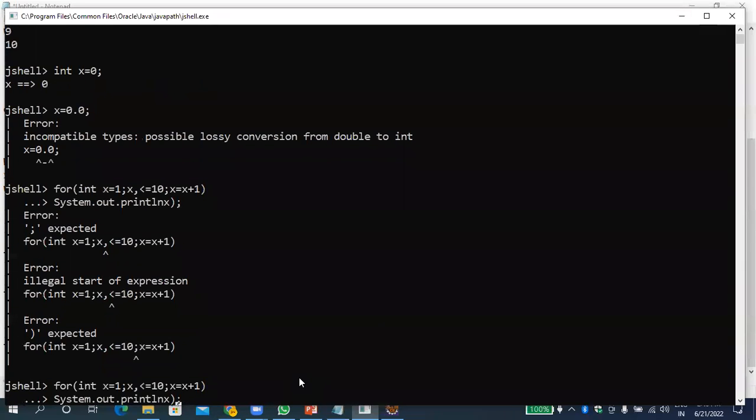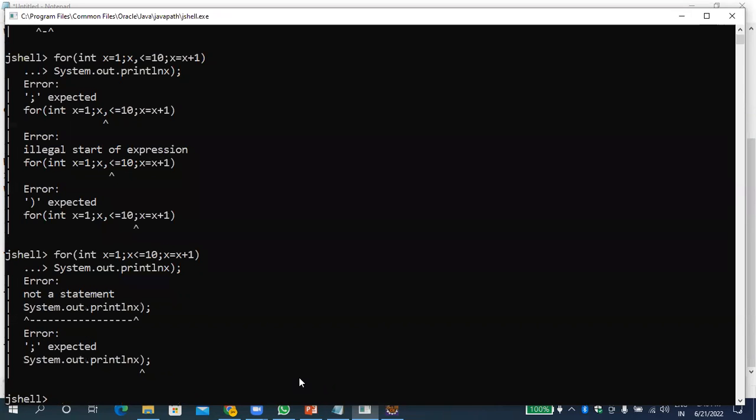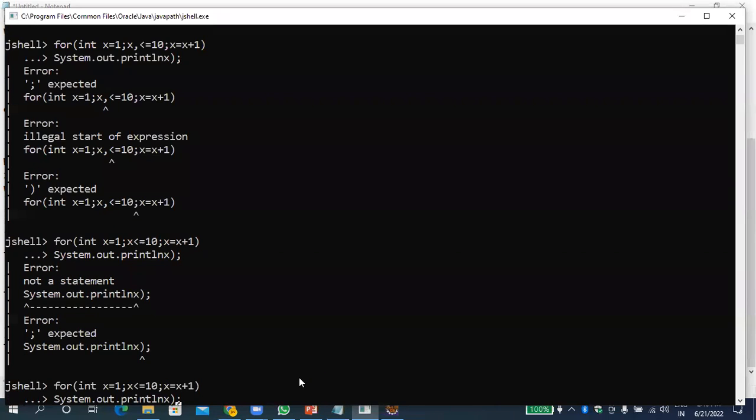Sorry, I typed a mistake in the command. It is x less than or equal to 10, then x equal to x plus 1. Enter. I missed another parenthesis here.